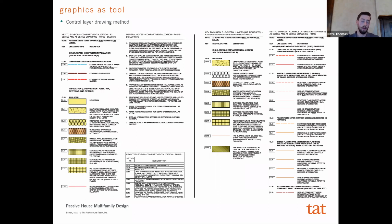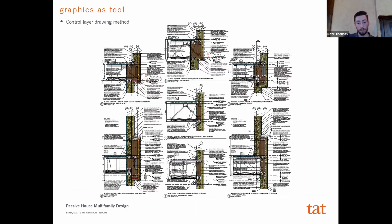And we just found that by having color and by using different line types and colors to represent certain things, say a dashed line is a vapor open material, or a solid line is vapor closed, etc., you could present drawings that clearly identify the intent of the detail. And so not only are all of these components important, but really it's how they get built in the field that is going to be the determining factor of success.